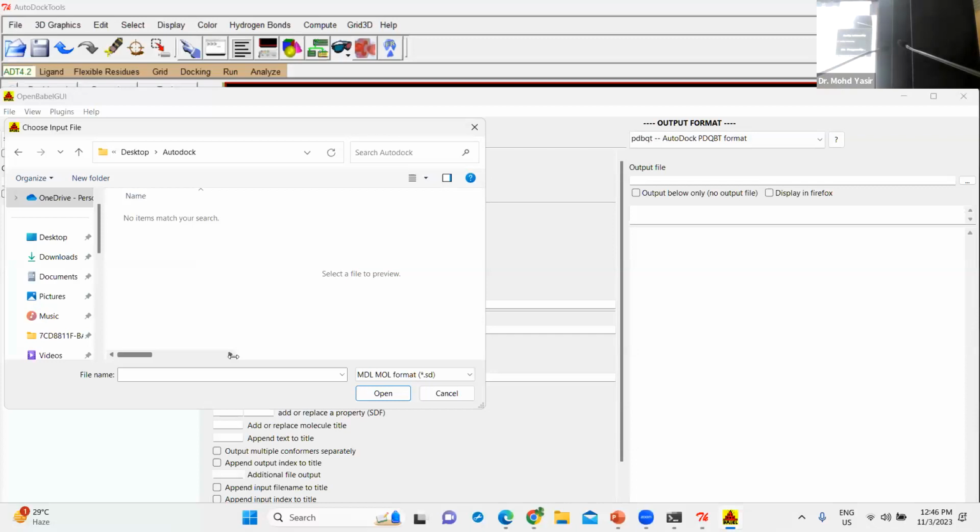You just click on it, it will get inserted. And the most important thing is that you have to select the output location where you save that converted ligand, because only the PDB file format is accepted in AutoDock.